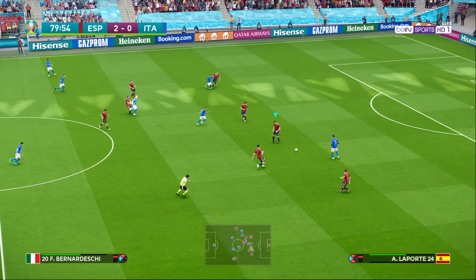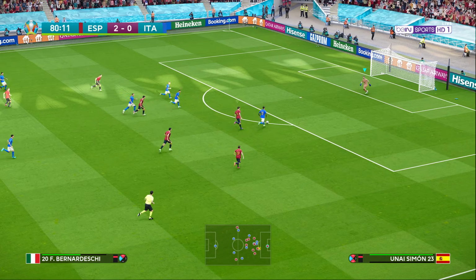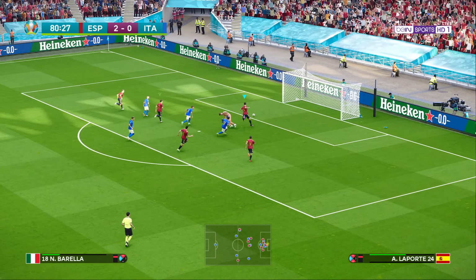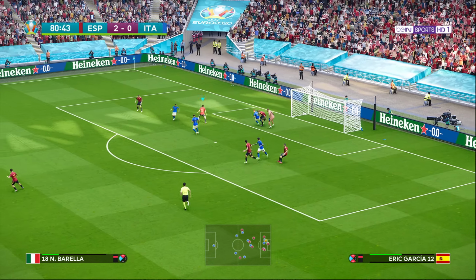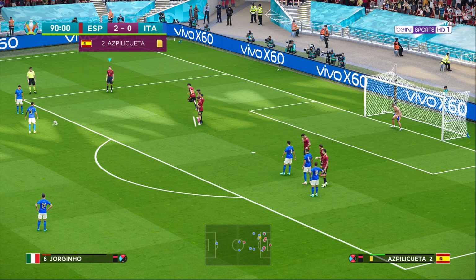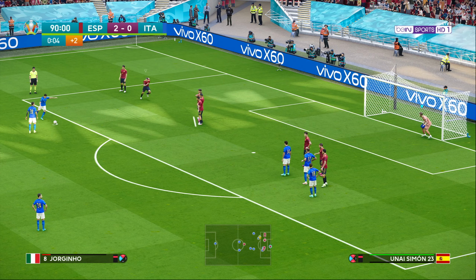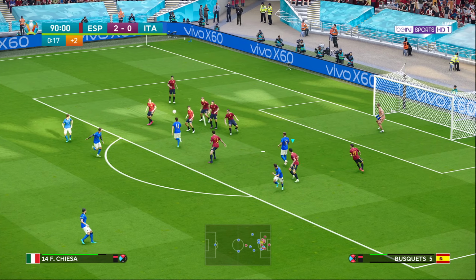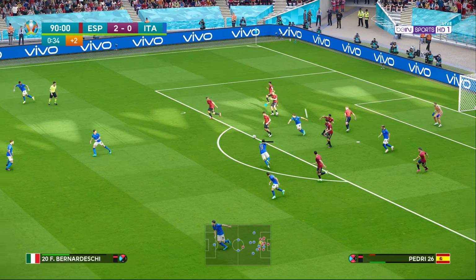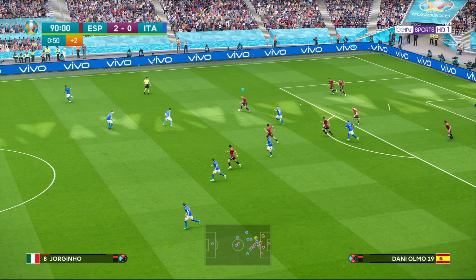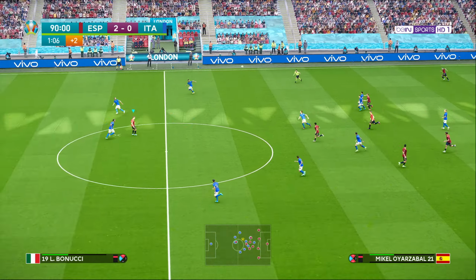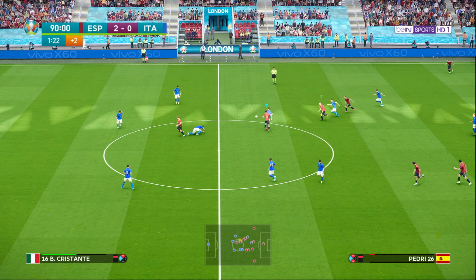Barella into Bernardeschi. One-on-one with the goalkeeper. Look at that for a manual save. It's crazy. Don't normally save too many with the manual saves, but I did on that occasion. And then Italy are able to clear their lines and Spain secure a 2-0 victory over the Italians.